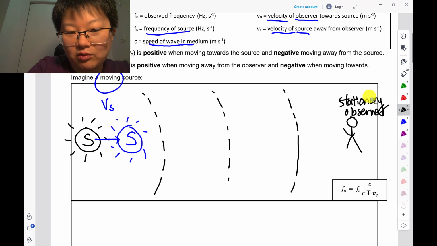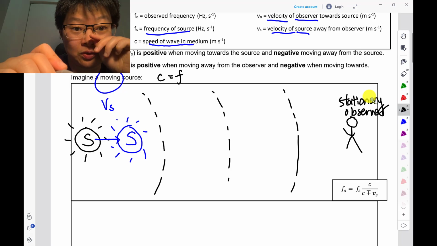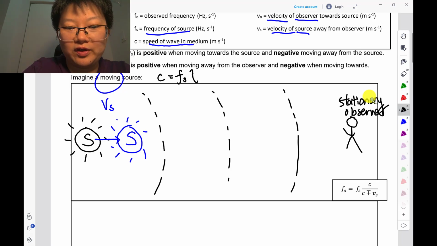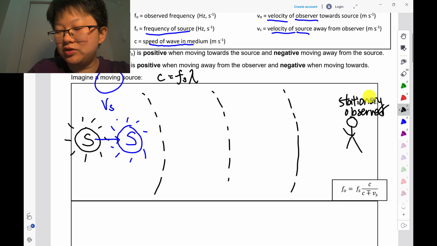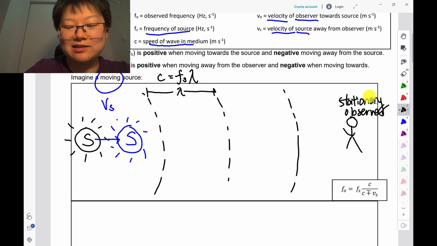We know that the original speed of the wave within the medium, C, is equal to the frequency of the source times the original wavelength. And I'm just going to label this original wavelength, which is this one here. This is the original wavelength itself. I'm going to express this in terms of period, in terms of time. I'll show us why later. We do know that frequency is equal to the inverse of the period. So this then becomes the wavelength over the period.